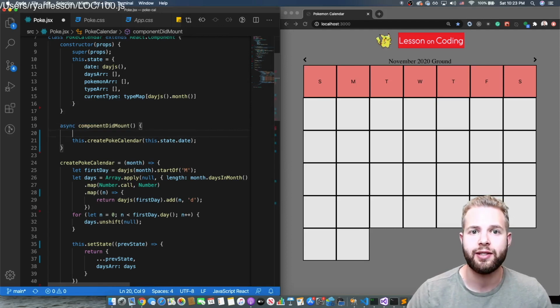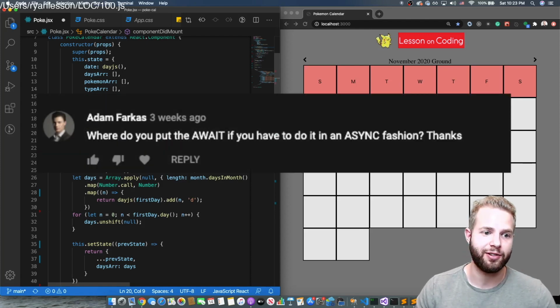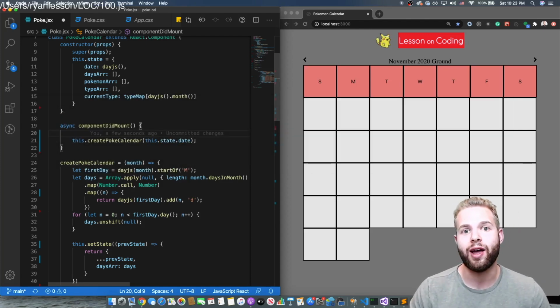And again, I'm going to be using async await here to do this, because someone in my last video on my React autocomplete wanted to know how I do this big fetch with async await. And I heard you, and here it is.